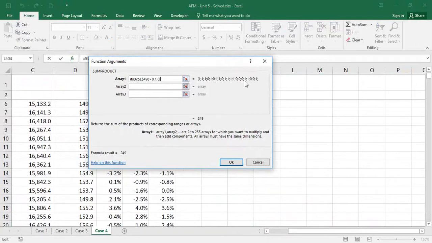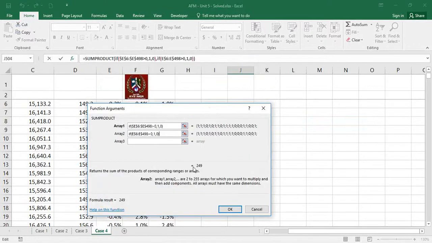You see there is an array that is coming out here. The second one is if, we'll freeze this E6 also, sorry, right? The second one is if the first set of data again, and this time I want to freeze only the rows, not the columns. When I drag it on the right side, I want it to be working well, right? And if this is greater than 0, then 1, else 0. And you see another array coming out. And if you do a sum product, it should ideally give you the answer of 249 here.